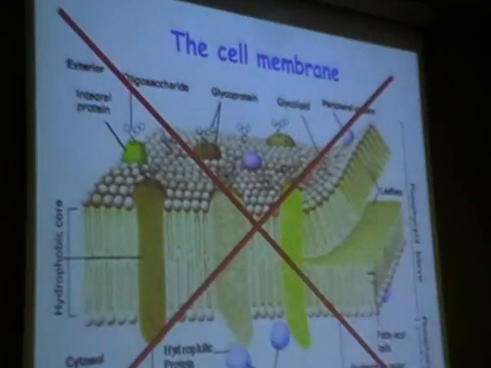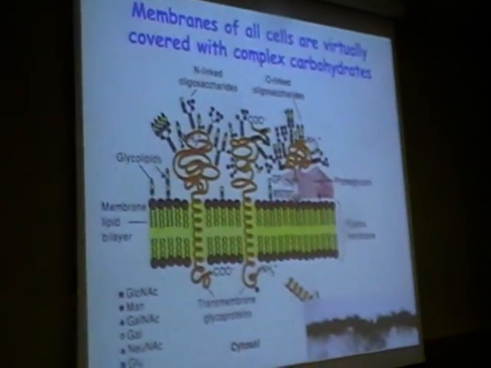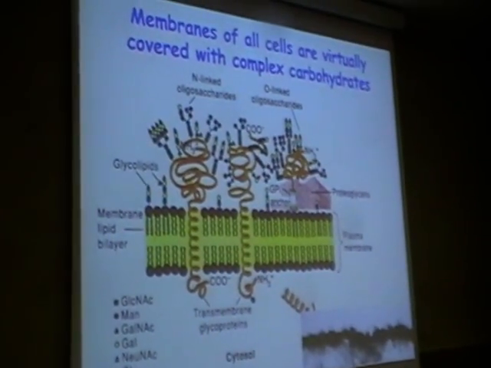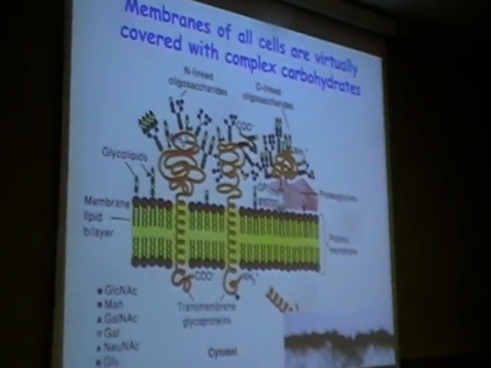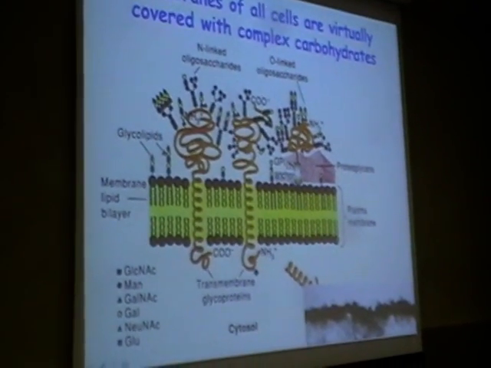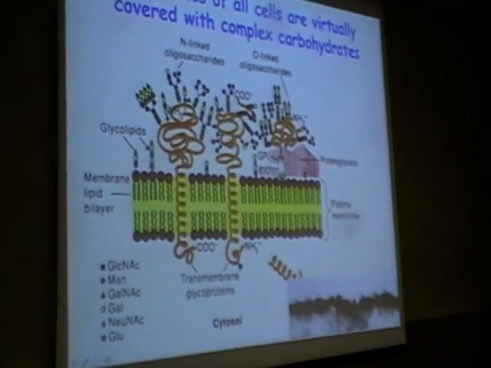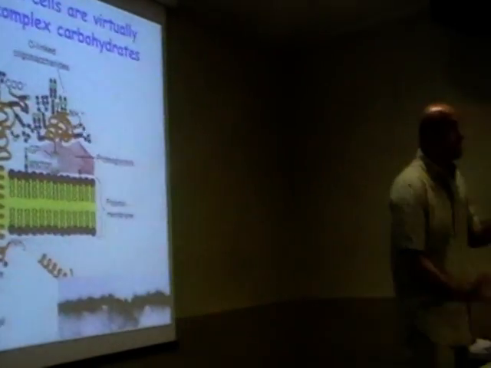How do we know that it is wrong? We know that these tiny little things, which are shown here like an addition, do not look like this. Glycans are not tiny little modifications on a cell membrane. When you look at the real picture, an electron microscope photograph of a membrane, this tiny white thing is the cell membrane, and the big dark layer on top of it, these are the glycans. So glycans are not tiny insignificant things on the surface of a cell.